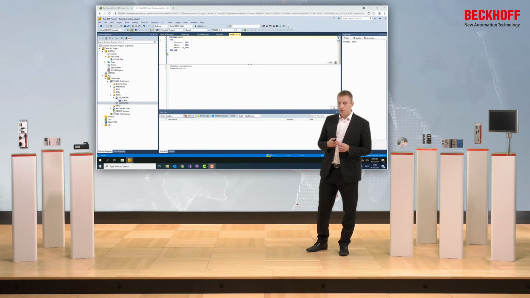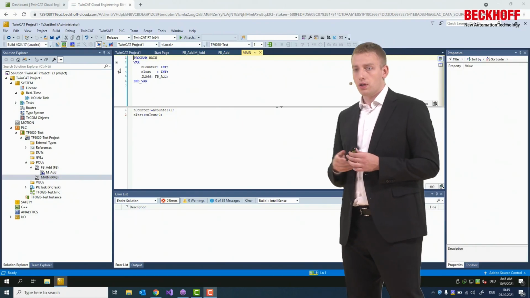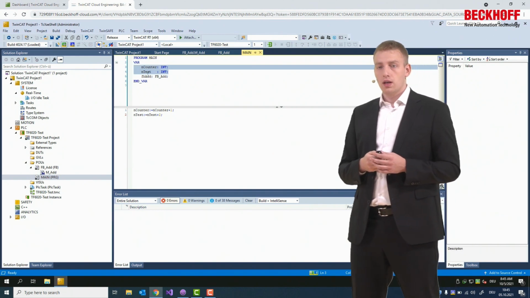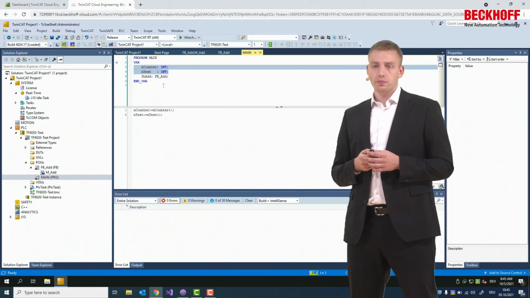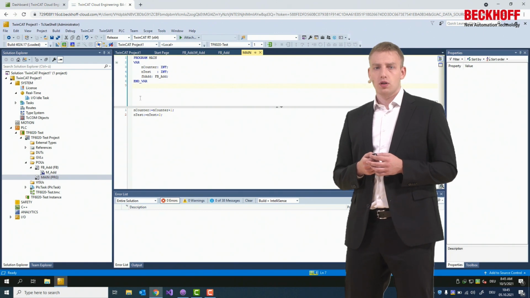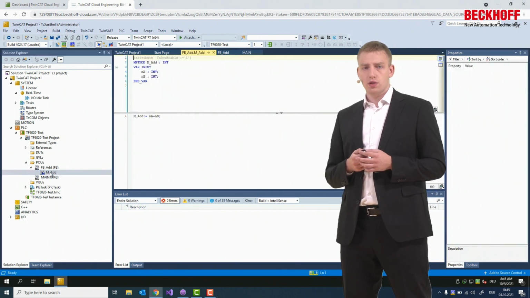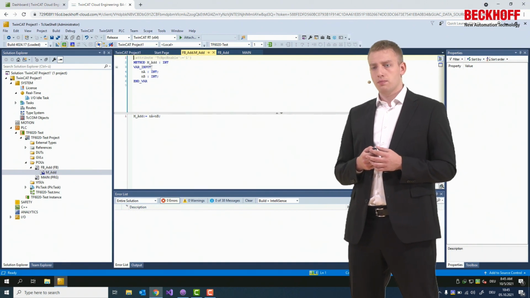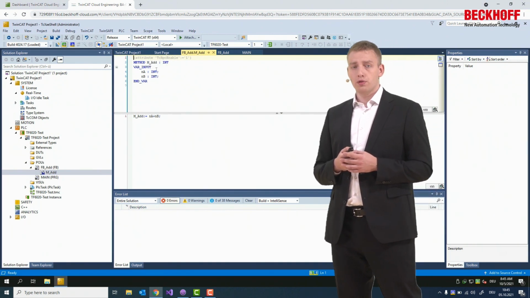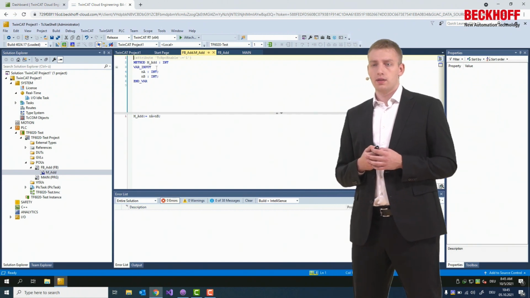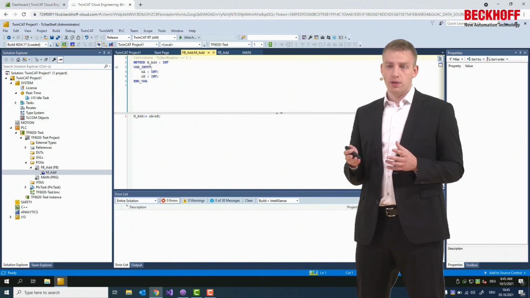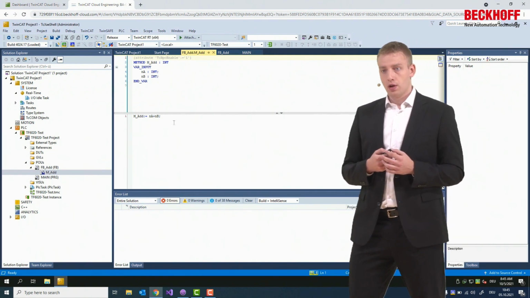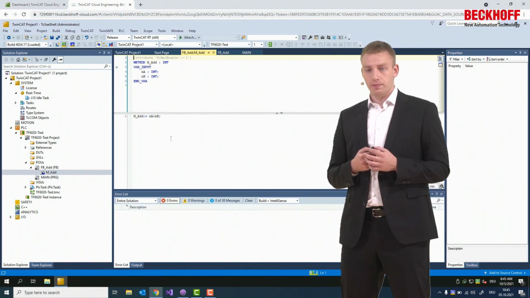So now we will start with our application sample. Here you can see the TwinCAT PLC, where we have two counter variables and also a function block. This function block contains a method, which is an RPC method with two input variables, and now we want to connect this TwinCAT PLC, so the JSON data interface, with the local message broker.